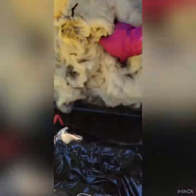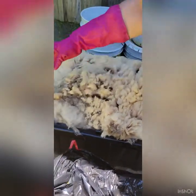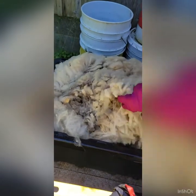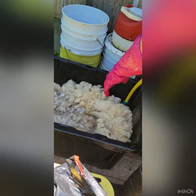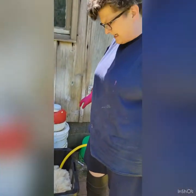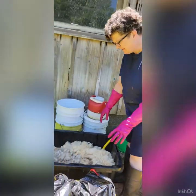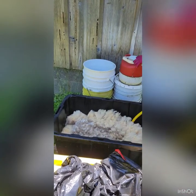Beautiful, beautiful. That was a nice big fleece. Probably get that second bag in here, but we'll see what happens. If we have a lot of extra room, I'll go get that second one.